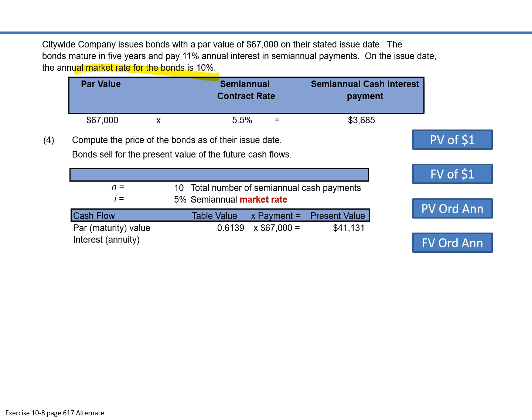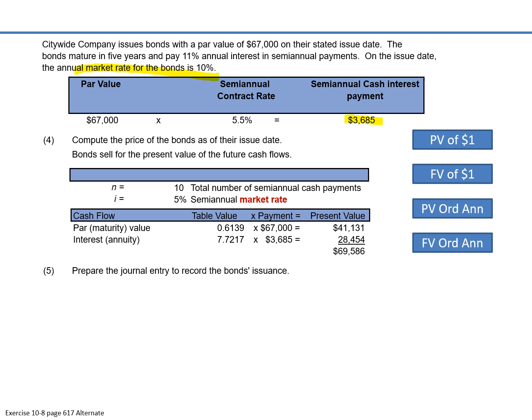Then we have to figure out what the present value is of all those interest payments. So we're going to look up the N and the I in the table, but this time the present value of the ordinary annuity table, and it would return the factor 7.7217. We're going to multiply that by the semi-annual interest payment that we figured out on the previous slide, or it's right here. So that times 3,685 is going to be a present value of 28,454. So our total present value of our future cash flows related to this bond is 69,586.